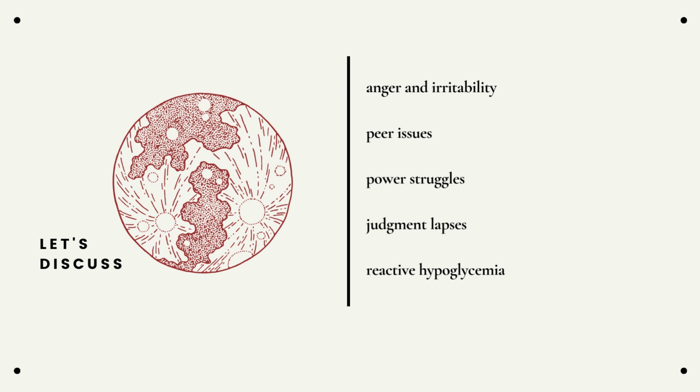Power struggle. Someone who is gifted may see multiple different avenues. They also tend to like to argue and play devil's advocate because it stimulates their mind. It's not because they're trying to be oppositional, but they want to see the other side of it. They can be very much type A personalities, but not always. Their judgment lags behind intellect.